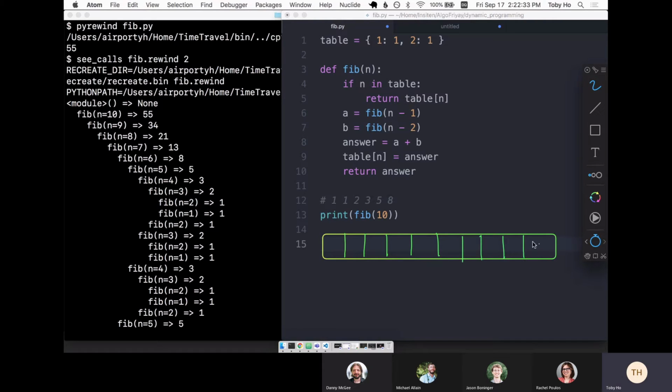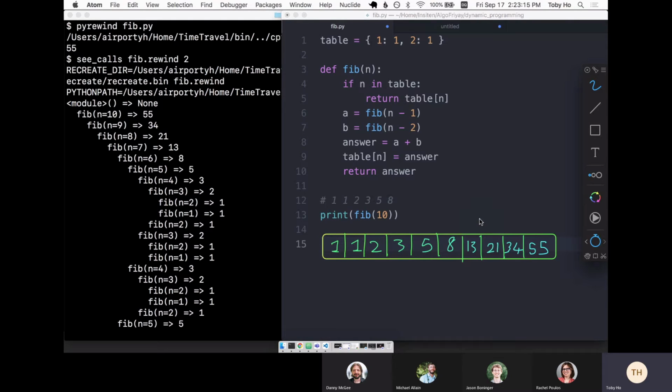Okay, is that 10? Yeah. And then you already know the first two are gonna be 1. And then you're just gonna fill this in: add the previous two numbers together. What's the next one? And then you're done. And there's no recursion involved. All you do is write a little loop to do this. You subtract 1 and subtract 2 from the current index, etc. It's very straightforward.